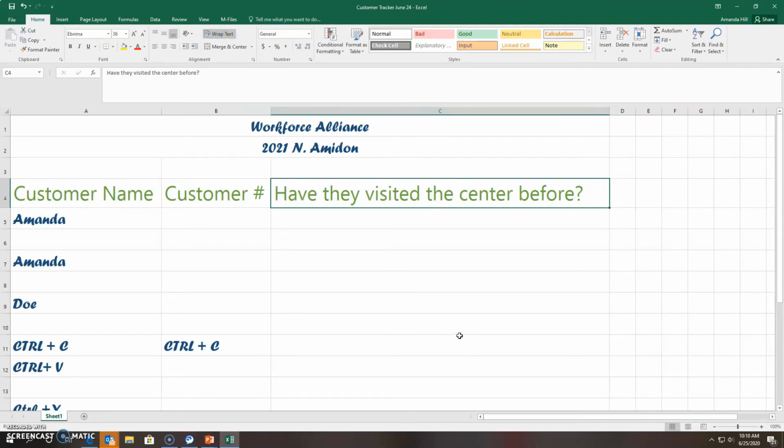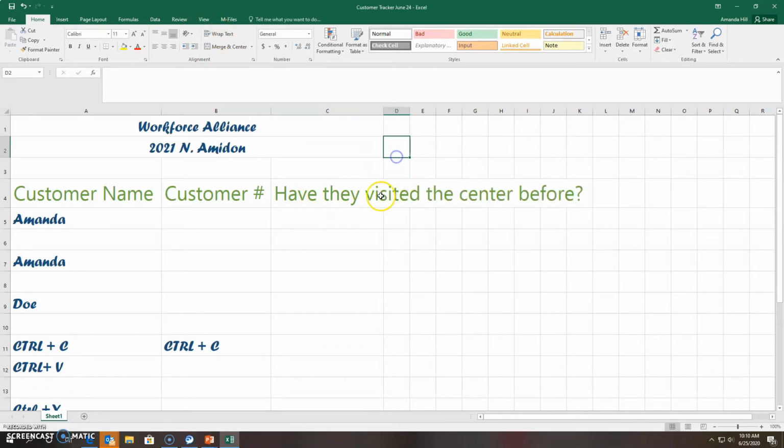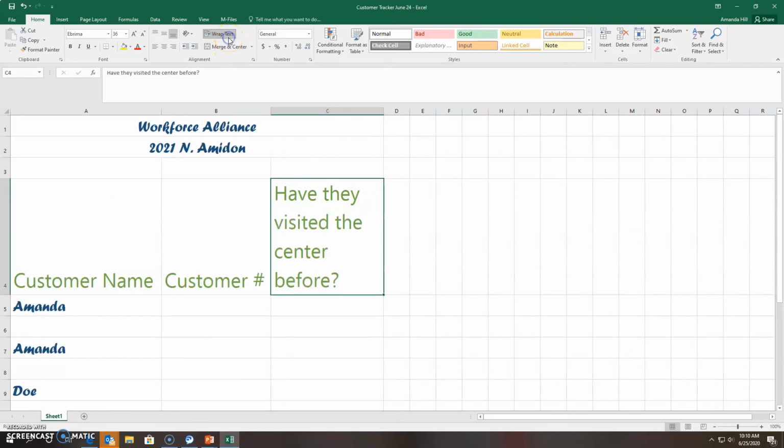The only time it will allow you to wrap text is if the column is already shorter than what it is. So like this, I could click wrap text, and of course I didn't do it exactly like I wanted. Let's try one more time. Wrap text, there we go. And that would then allow you to wrap the text to fit the column width that you have set up.